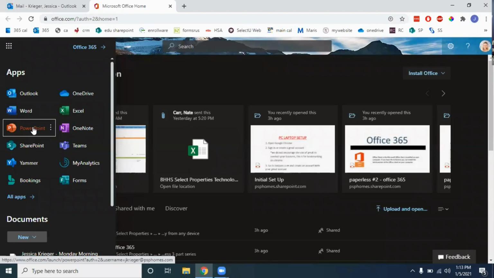I have a lot of agents that come to me and want to know, should they pay for the desktop version as well? And here's what I say. If you are not comfortable with the online version and the way you think about how you save stuff, where everything's automatically cloud-based, then you need the desktop version. Because if you only have the online version, you can't download stuff and then open it. You have to save it to your OneDrive and then open it online. So that's where it gets a little bit of confusion.